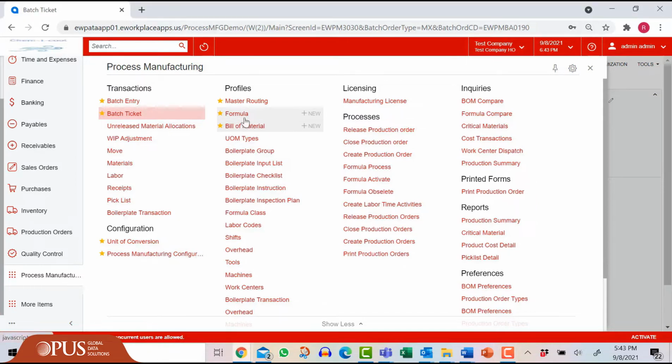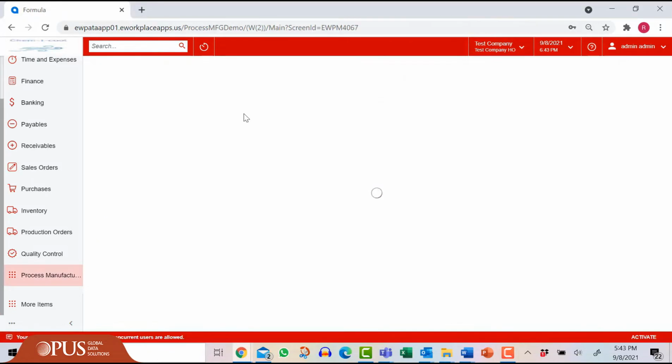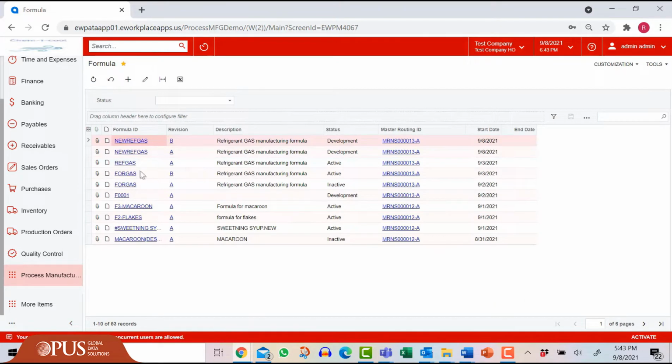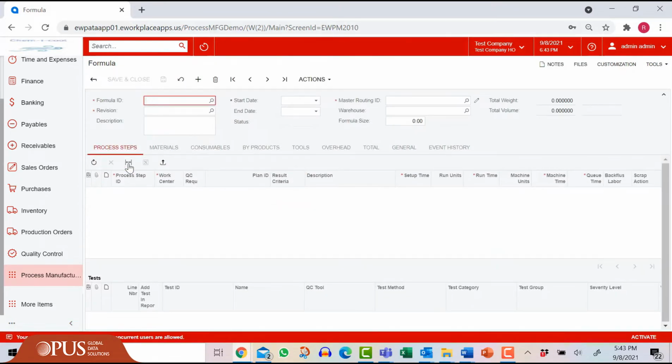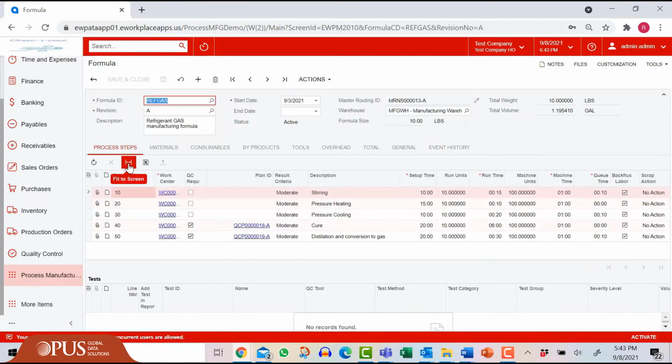I first want to review the formula for ref gas, which we will use in the units they just sent. Why? We fill many different size units with ref gas for Red Rock as well as other firms, and the formulation of ref gas is the key to our success. Having a formula for ref gas that can be applied to different units ensures we deliver the same quality gas each time.